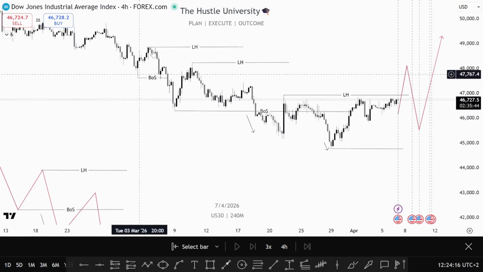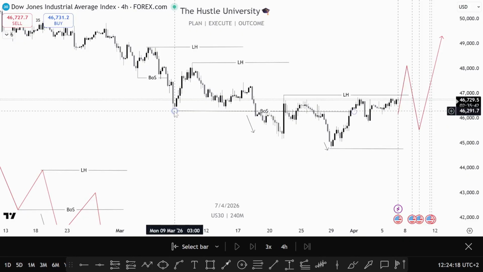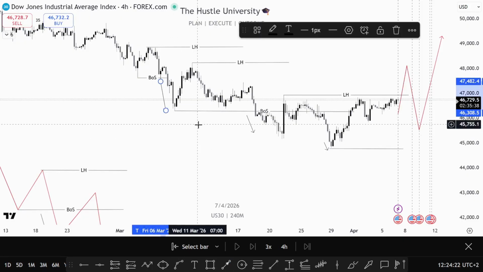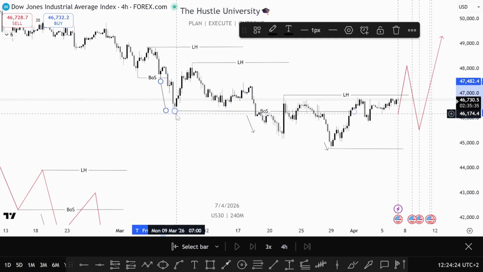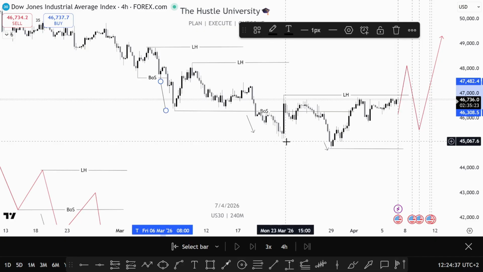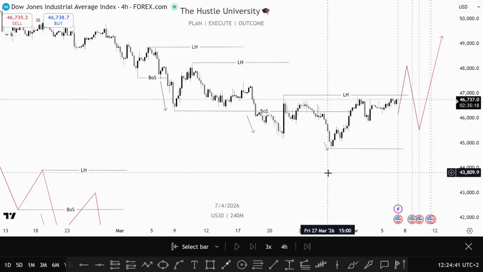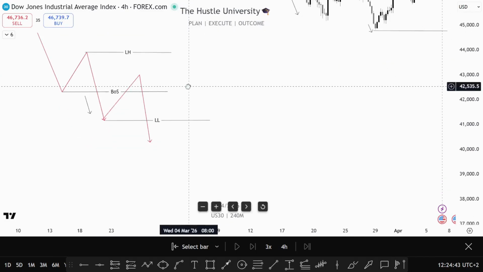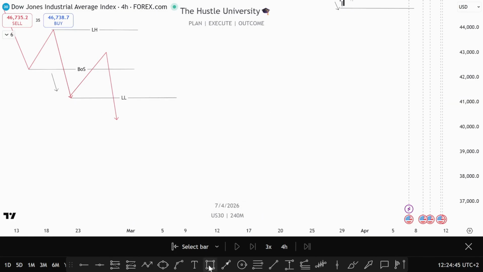On the downside, lower low, lower high, and then price broke to the downside to show that price is giving a continuation to the downside. Price gave an indication, broke the previous lower lows. Price needs to create a lower high, not a higher high. It needs to create a lower low, a lower high, so you can continue and break the recent lower low, create a new lower low again, create a lower high again, and break those lows again to the downside. You get what I'm saying? So that's pretty much how you want to see price do, and vice versa.